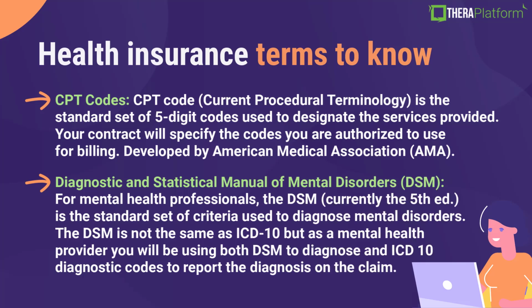Diagnostic and Statistical Manual of Mental Disorders, DSM. So for mental health professionals, the DSM is the standard set of criteria used to diagnose mental disorders. Now, the DSM is not the same as ICD-10, but as a mental health provider, you will be using both. So DSM to basically diagnose the disorder, and then ICD-10 diagnostic codes to report the diagnosis on the claim.